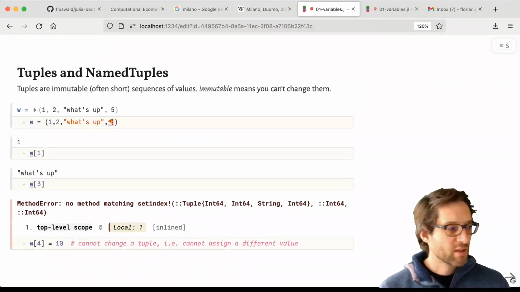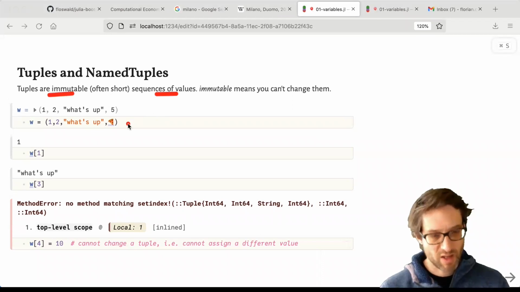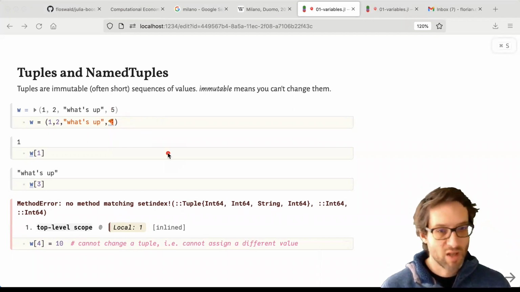Let's look at a couple of collections, iterables. First thing we look at is tuples and named tuples. We encountered those before. Someone asked me, what is the thing with the bracket? So I've got something that I'll call W, and I make the round brackets, which is going to create a tuple. It's going to have 1, 2, a string, and a pizza slice in it. Again, just to make the point that this can be anything. It's just a symbol.